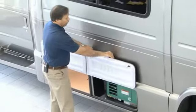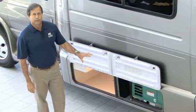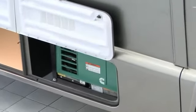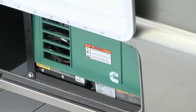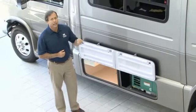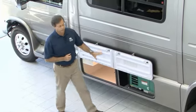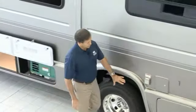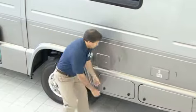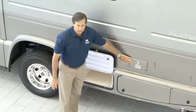Generator. What we use on our Fords is a 4.0 gasoline driven generator. It's 4 kilowatts of power, puts out ample supply of power for the vehicle, and that actually feeds off your main fuel tank. We have a 55 gallon fuel tank on board, and this generator burns about a half a gallon an hour under load. So it's a very, very low fuel burn on the generator, which is nice. Again, dual rear wheels. This is access to your gasoline tank, your 55-gallon tank. We have another little storage container here, again, made out of fiberglass, an auxiliary shower.